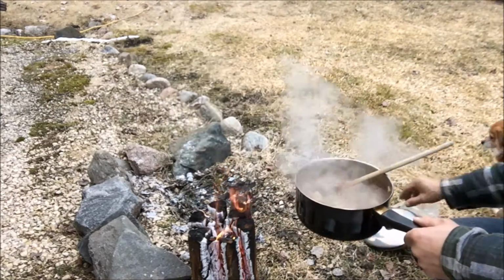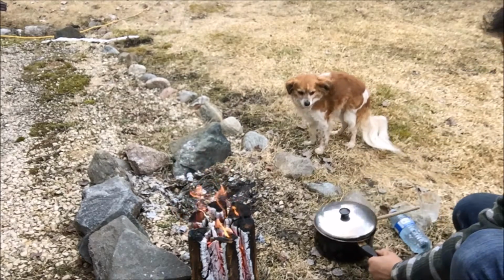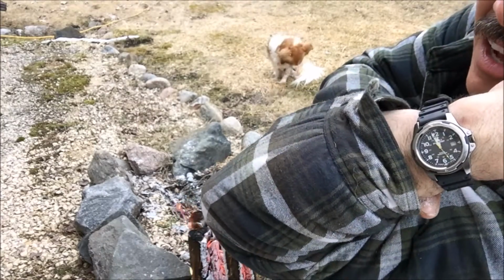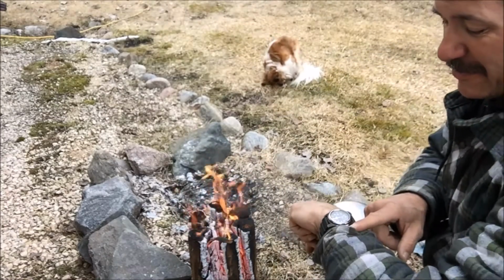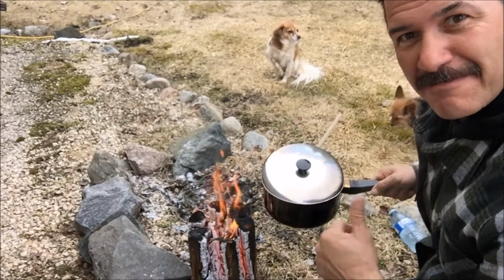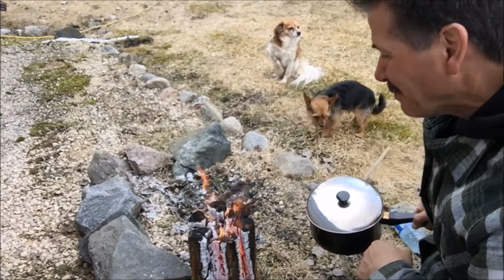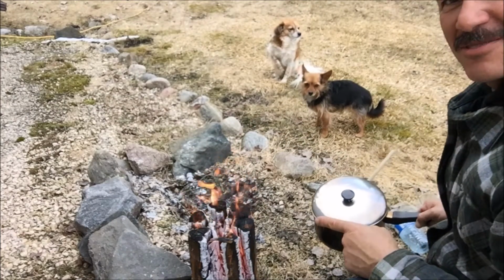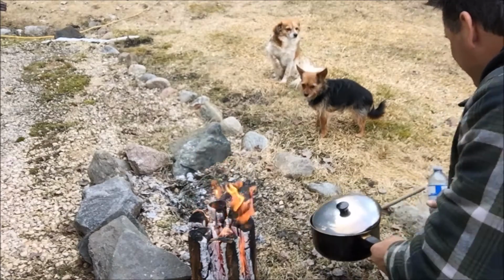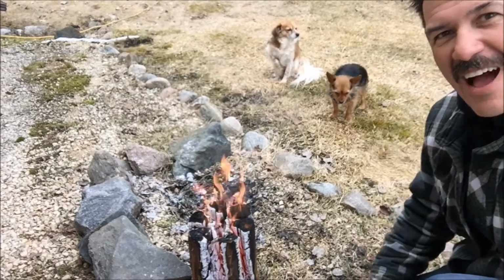Ooh, I'd say we're done. Let's check the time. It's 12 o'clock. That means the stove's been lit for about 45 minutes. I got a pot of stew. And I could probably still cook a dessert on there if I needed to. These stoves are incredible. One log lasts over an hour.